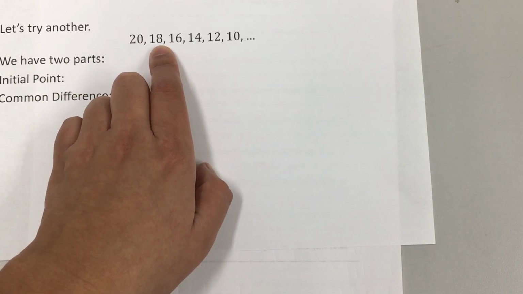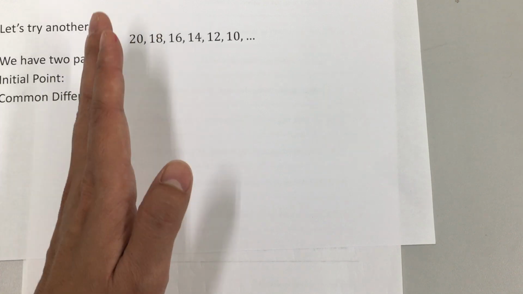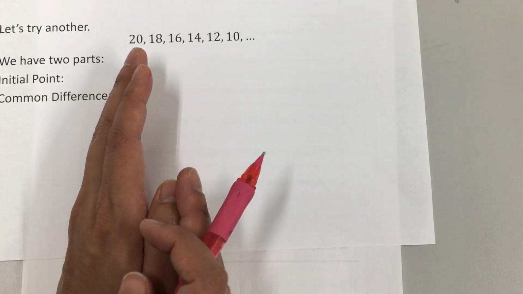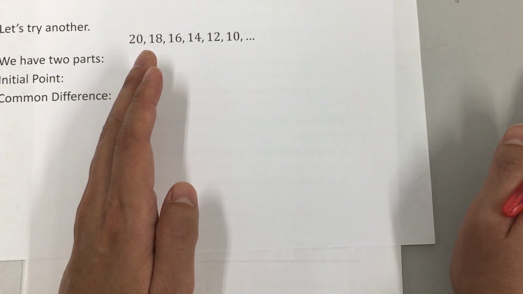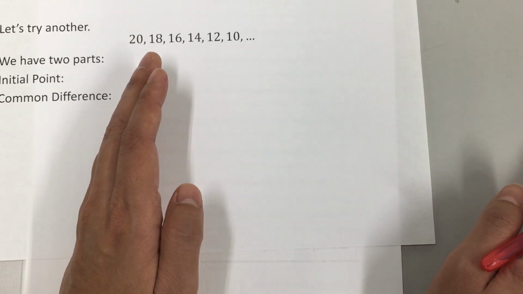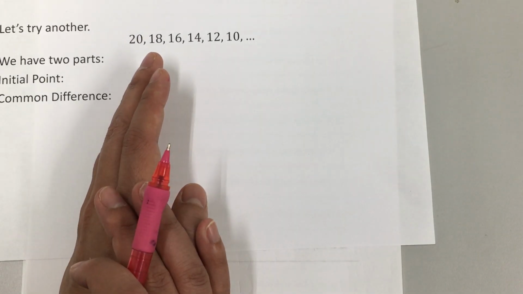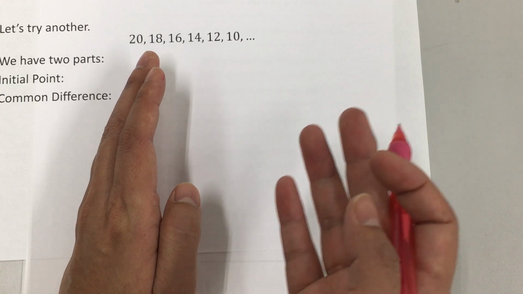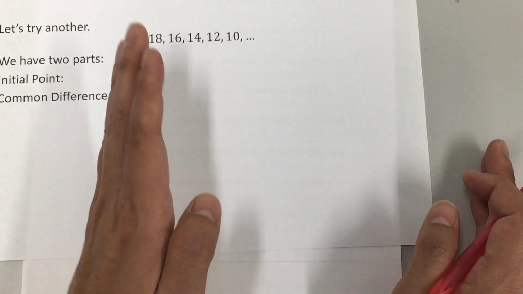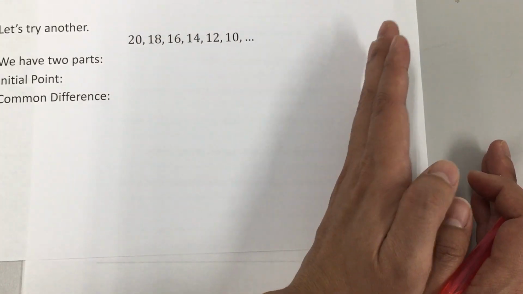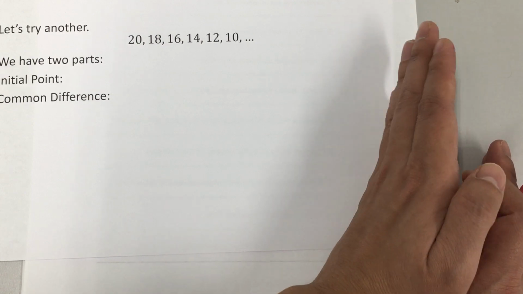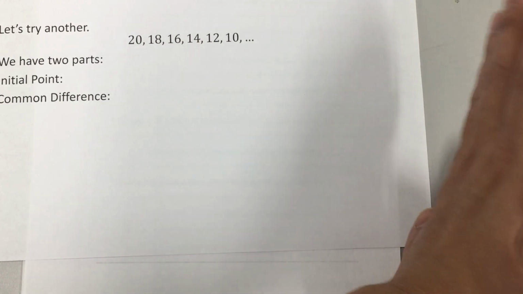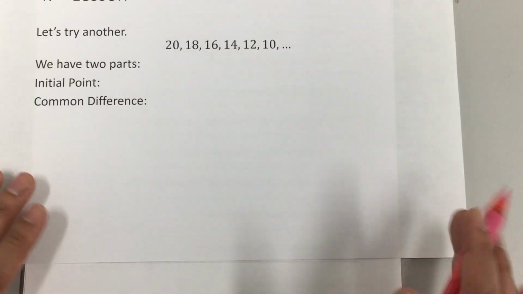And the explicit formula works when you need to find a number that is far away from now, like day 2000 or day 99. You don't want to repeat the same process with the recursive formula 98 times before you get to 99. So you can use the explicit formula, okay?